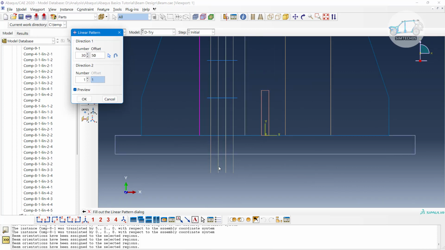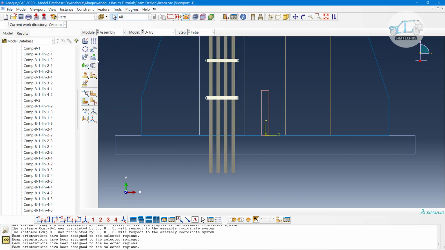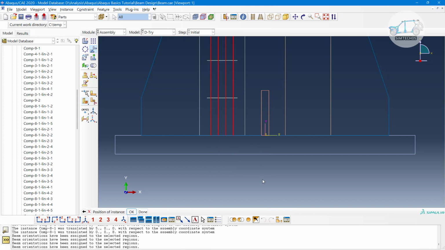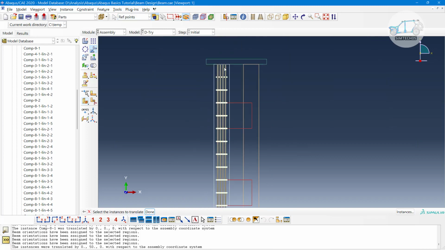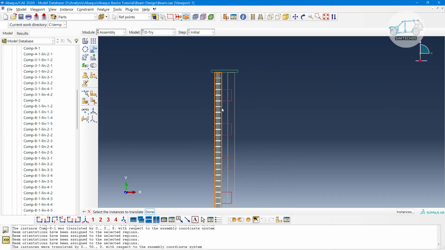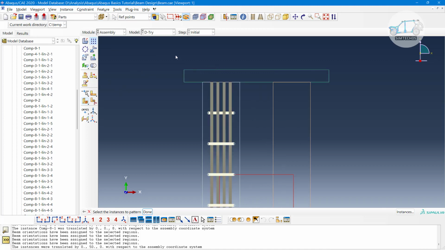These members are coming outside, so I have to move them up, I think with a distance of 50. Yes. Fine. And now I will make a pattern of all these.